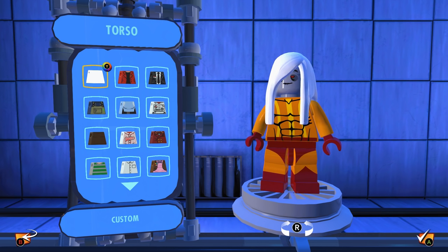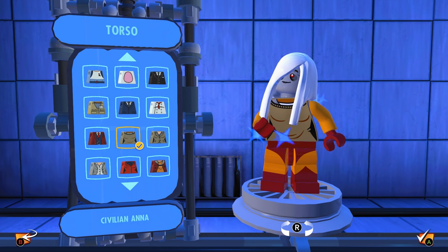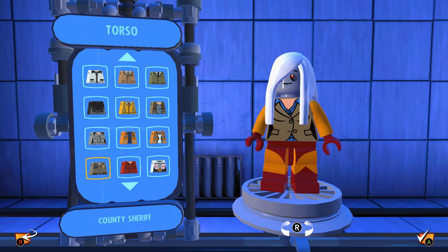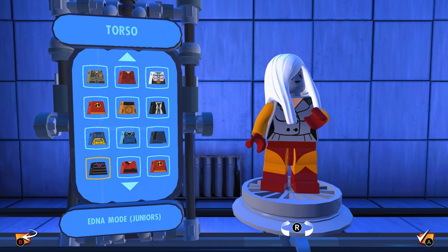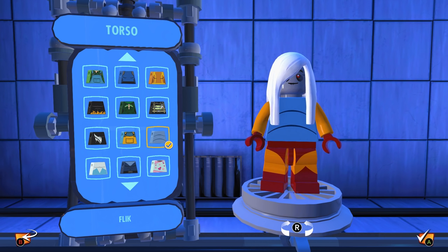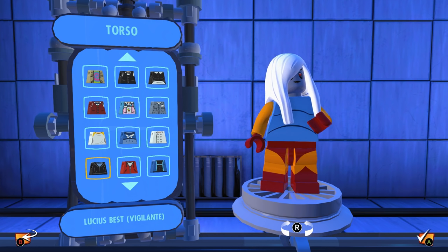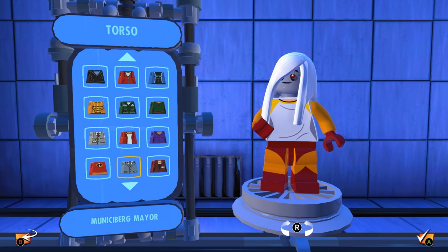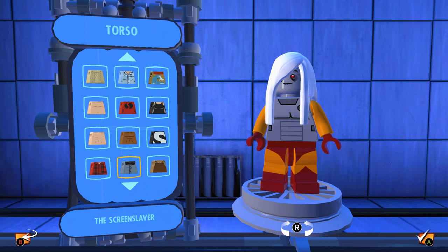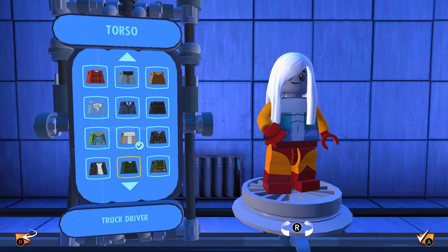Okay, for her chest piece, it's got to be like a gray outfit here. That's kind of tan. No, that's too business. Too business casual there. No, that's too revealing, Granny. Calm down. No, not that one, guys. Ooh. No, maybe. That might work. Is there anything else here? No, that's too nice. No, that's a suit. That's a robot chest piece. We don't want robot pieces here, unless we make it like Robot Granny or something. That might be too much. Oh, that's too metallic. That's too shiny.